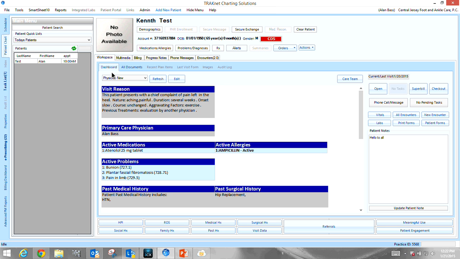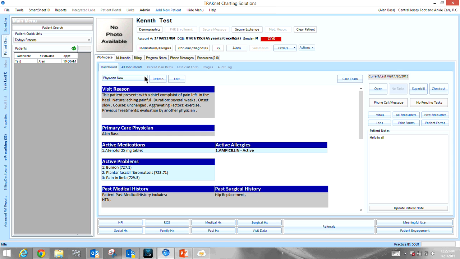I like to talk about the dashboard as being a portal, a way of drawing information that may be put into your system in other areas and drawing it to one area right in front of you, such as medications, allergies, active problems, past medical history, surgical history. If you have the ability to have different views of this dashboard.